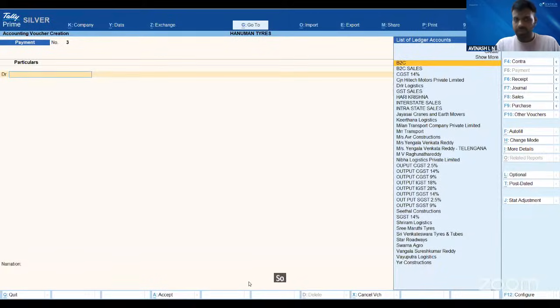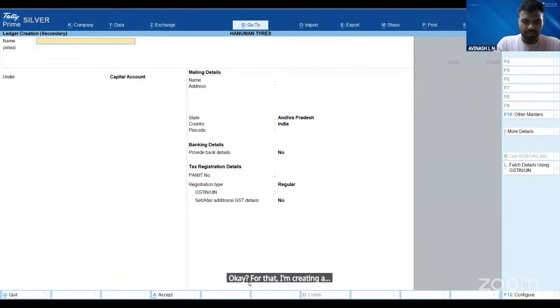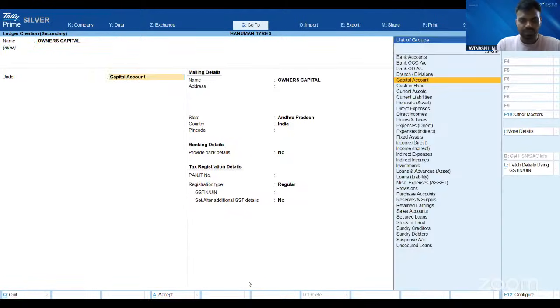So I'll go to voucher. I'll record one receipt entry. The owner has introduced capital to the business. For that, now we are going to record one entry. For that, I'm creating a ledger under capital account.